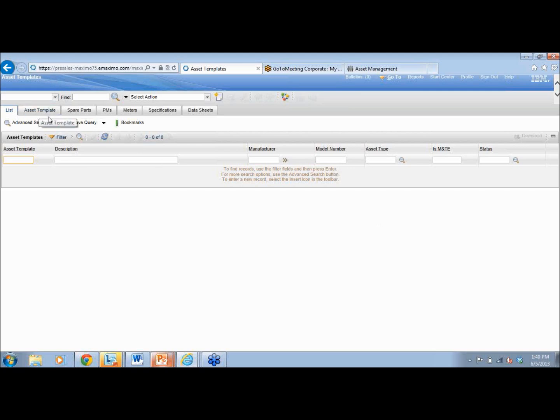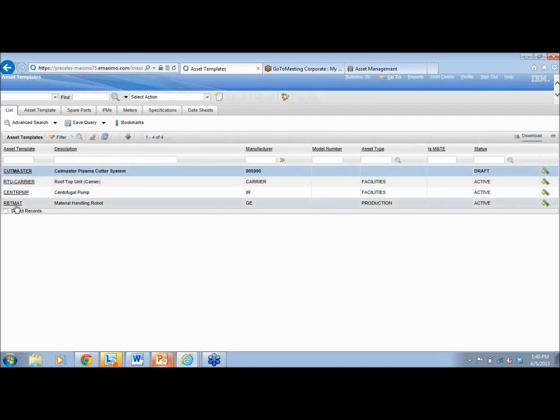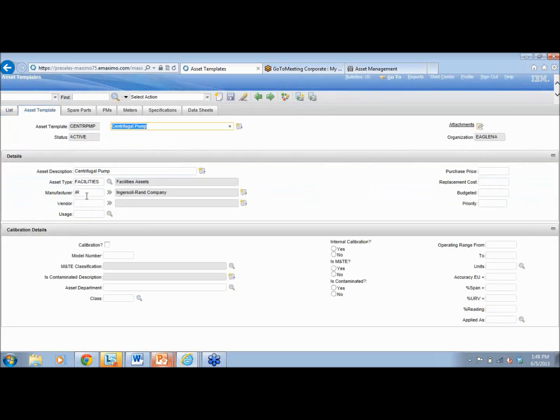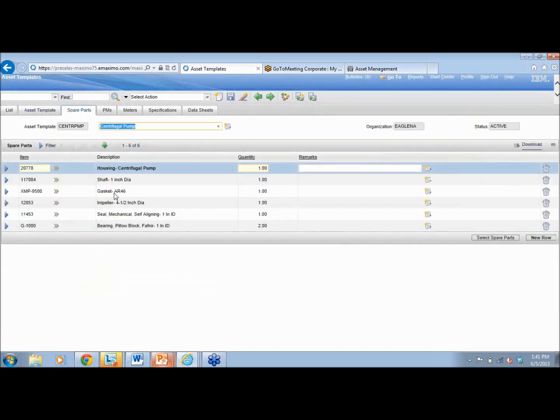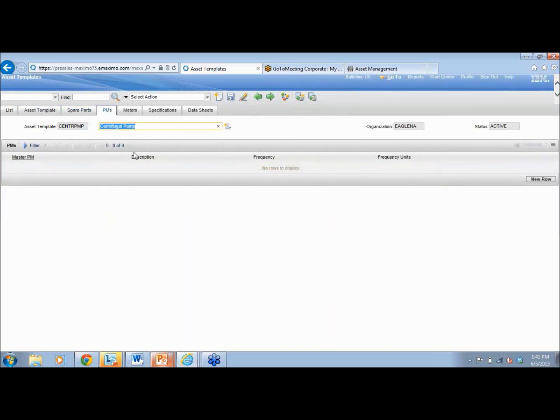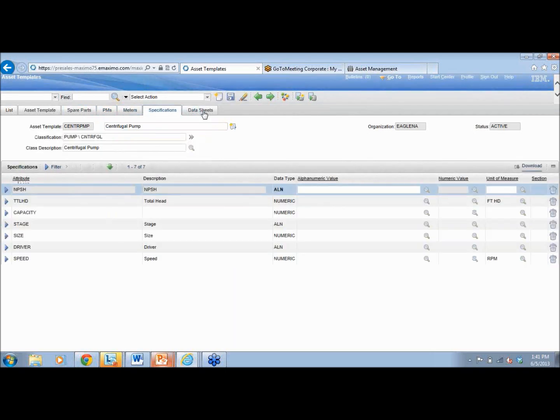Well, what you can do is create a template. Let me see if I've got an example to bring up here. Here's one for our favorite piece of equipment, which is a centrifugal pump. So this is a template for the centrifugal pump, and I can fill out the associated information or details that all of the new pumps that I'm going to create here in a batch format, all of the similarities that they may have, I would fill out here. I could build a spare parts list, for example, like we did here, if they all would have the same parts list, and that would make sense, or associate the same PM master, meters, etc.